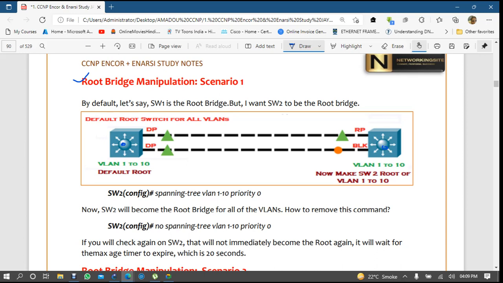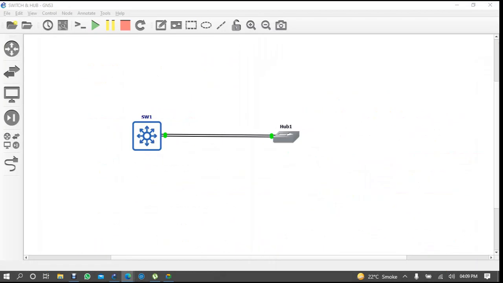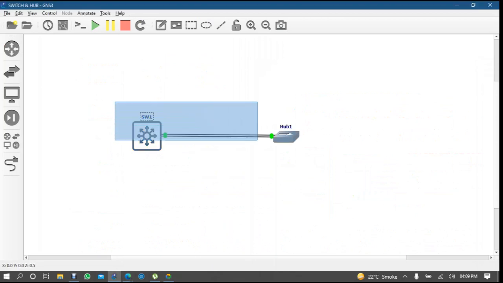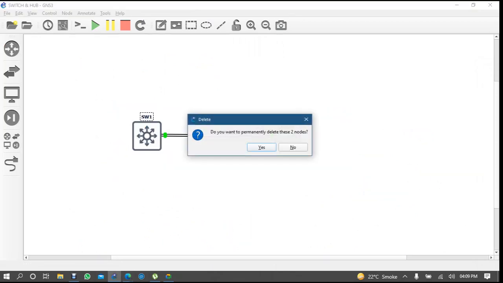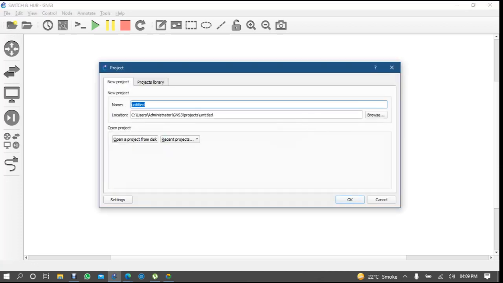Now what do you have to do? It is all practical lab here, so let's open GNS3, scenario 1.